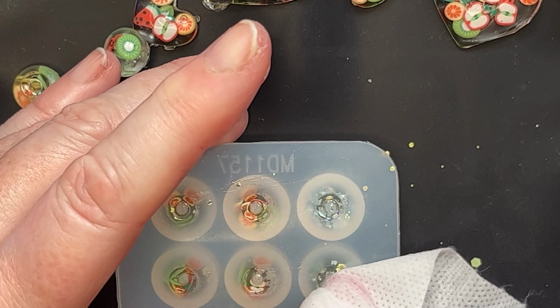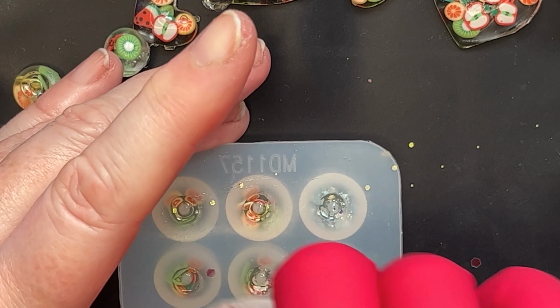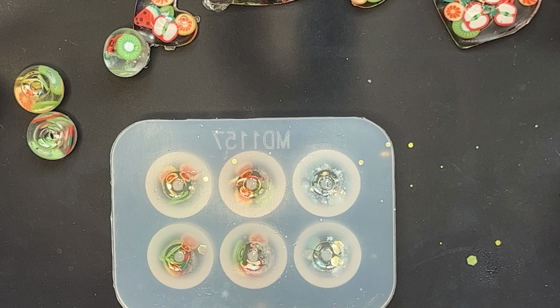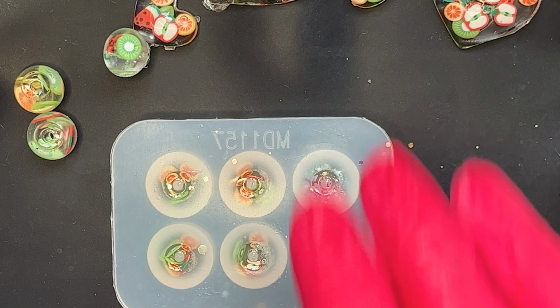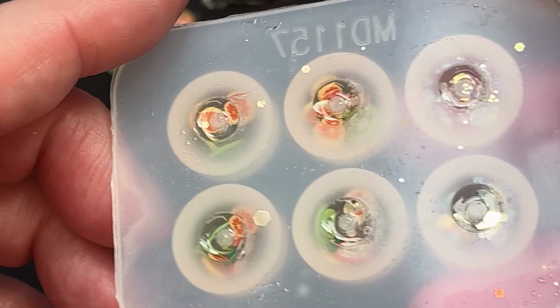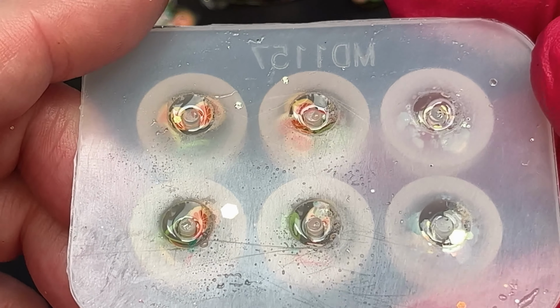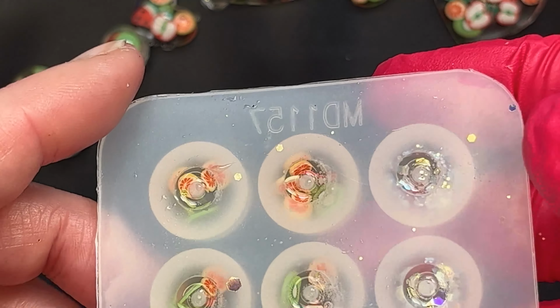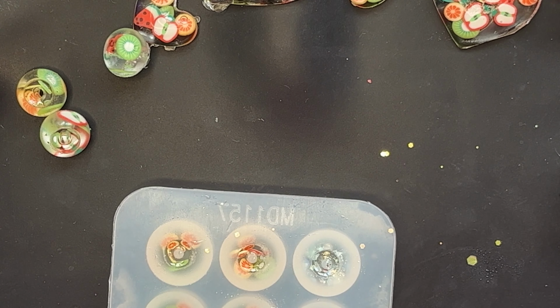So there we go, we've just gone straight across the surface. And I've got glitter everywhere as usual. Now what you should be able to see, I hope you're still in shot because I have got you quite zoomed in. Yeah, you are. You can see there up to the surface, I can't tip it too far obviously, but they're up to the surface. You can still see the little spikes sticking out though. So we're going to cure those.